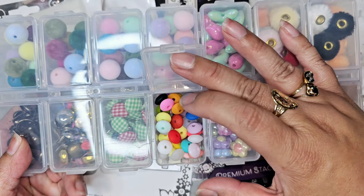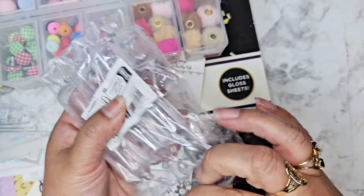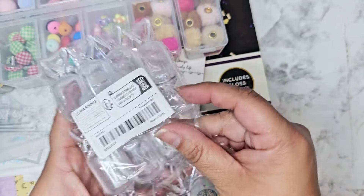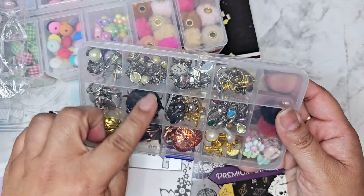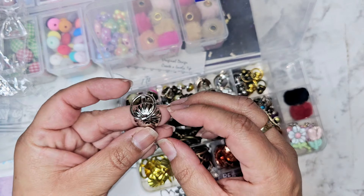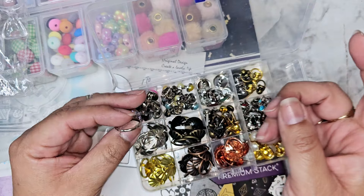There are some beads in here — black, white, and orange — so I'm going to try to use as much of this as I can. There are also these little candy containers she sent me, so I could get like a couple of wire-wrapped beads in there. Then there's some more brads I want to use — these are the main ones — and I think this is going to force me to make some kind of embellishment book. I thought these would be perfect to put on the spine and then dangle one of my chunky charms off of.